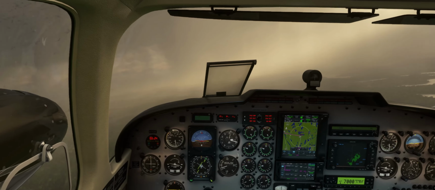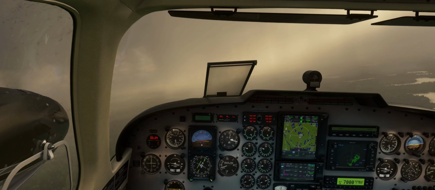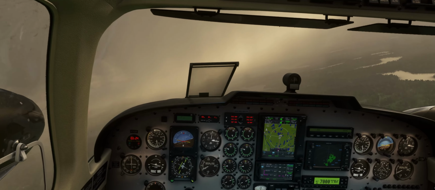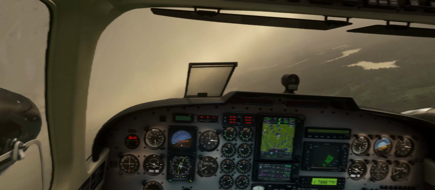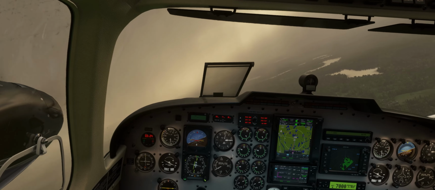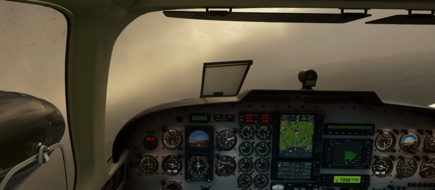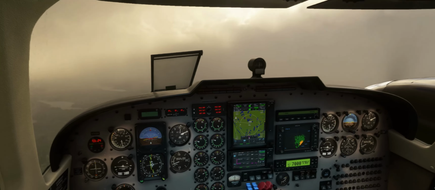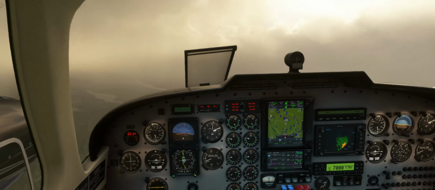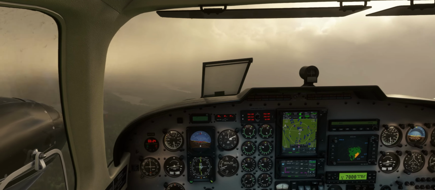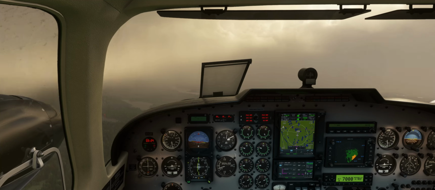Ronneby approach. Angel Flight 641 is 10 south, inbound, landing runway 19, full stop, Ronneby. And by the way, I fly a virtual airline on these flights. It's Premier Virtual Airlines. It's a really amazing virtual airline. It allows you to fly virtually any carrier in the world.